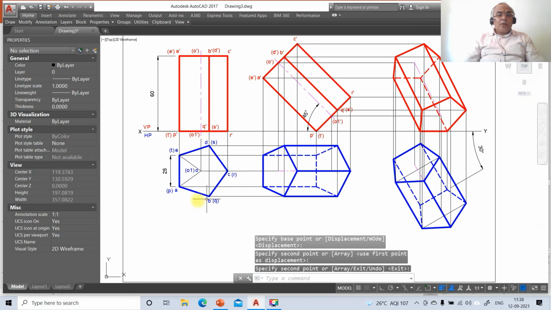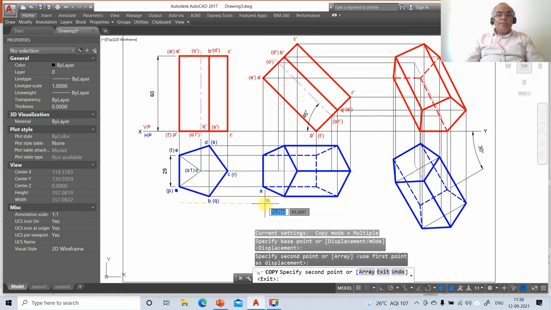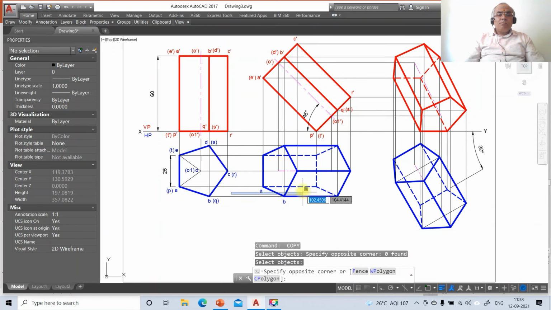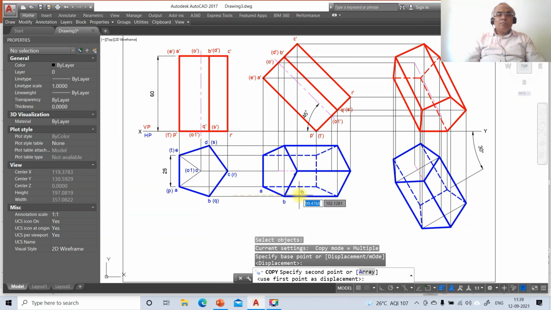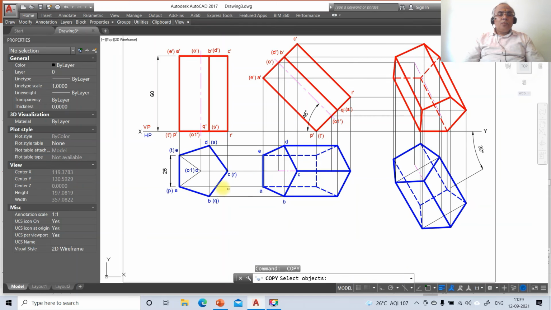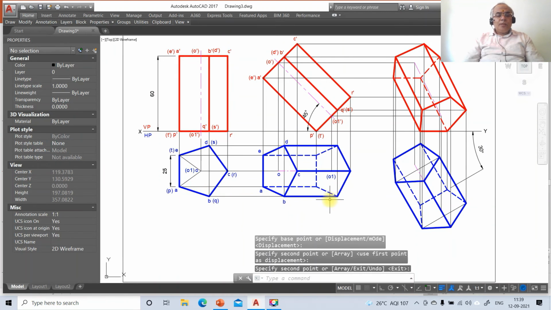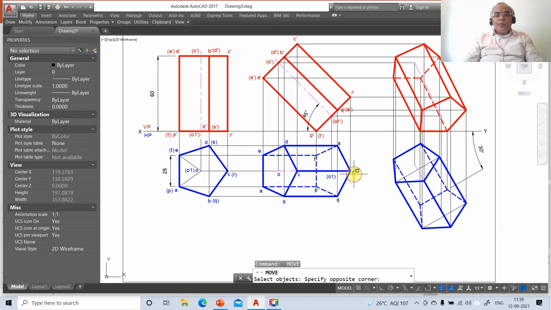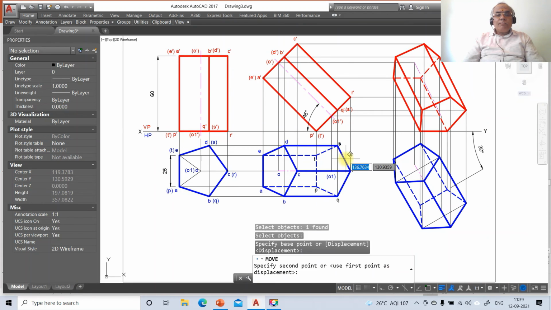So once you do that, now we have copy A, you copy this B, you copy this C, you copy this D, you copy this E, you copy this O, you copy this O1 in bracket, then you copy this P, Q, R, S and T. So you just go to move, you take P and you take Q, you take R, you take S, you take T now.